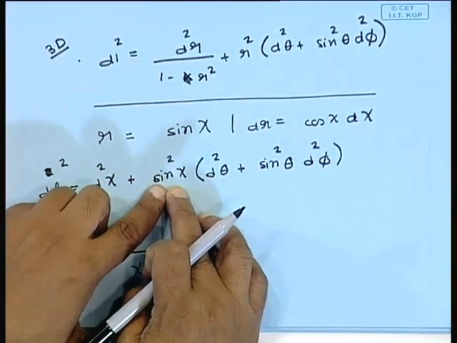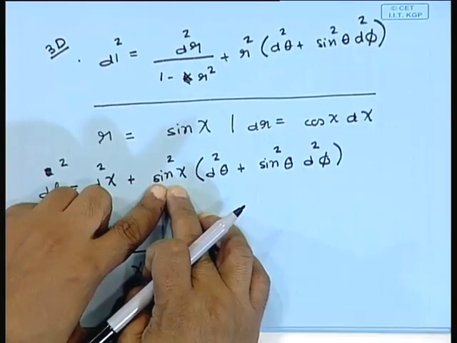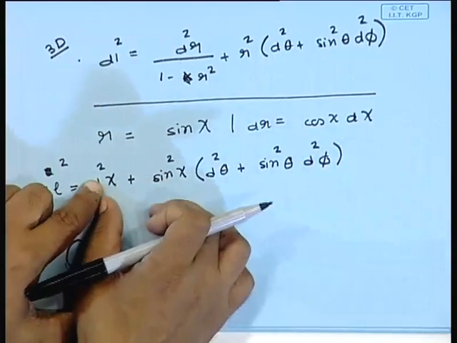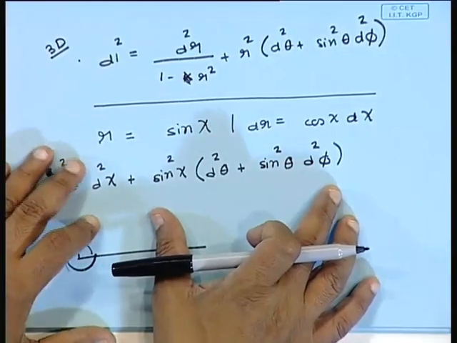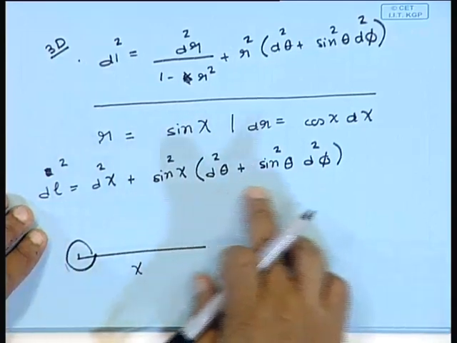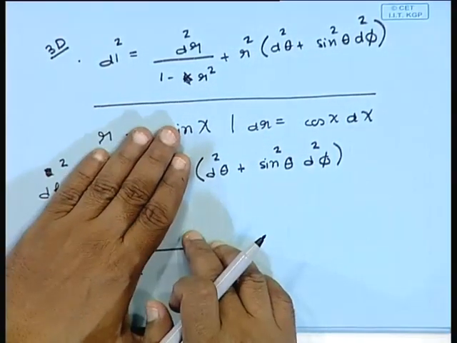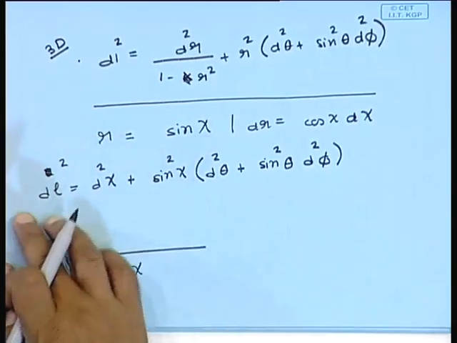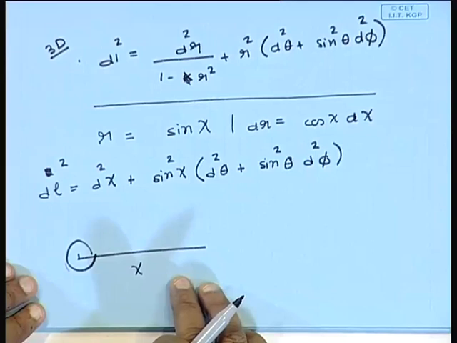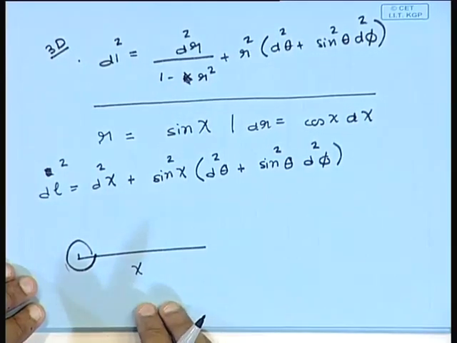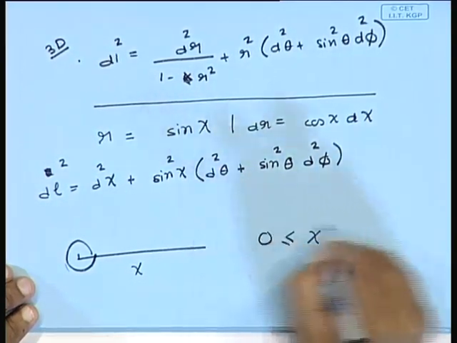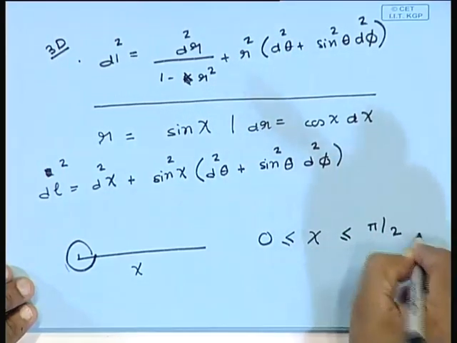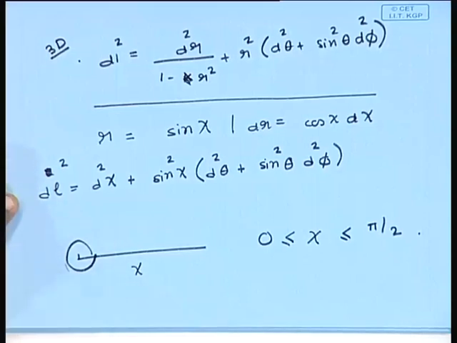whose radius is sin chi, and the sphere itself is 2 dimensional. I have introduced one more dimension chi. So, I have a 3 dimensional space. This is a 3 dimensional generalization of a sphere. It is a 3 sphere, right. You can see that it is a 3 dimensional generalization of a sphere. This is a 2 sphere, 2 dimensional sphere. This is a 3 sphere. Okay. And the range of chi again is from 0 to pi by 2. 0 to pi.